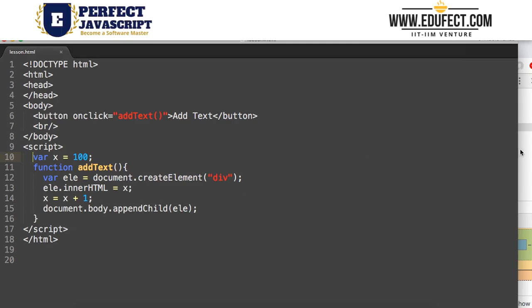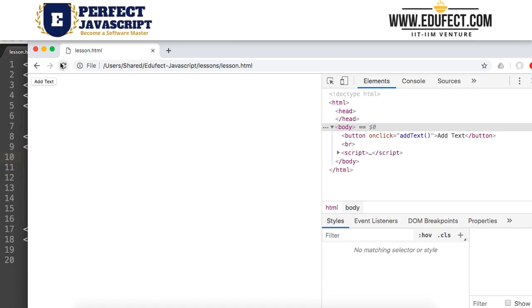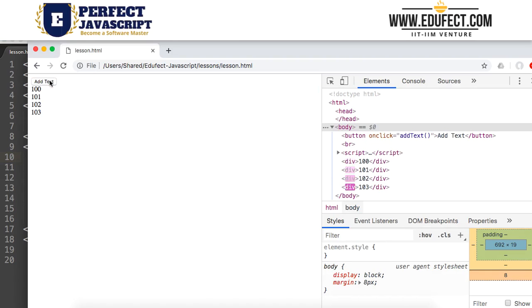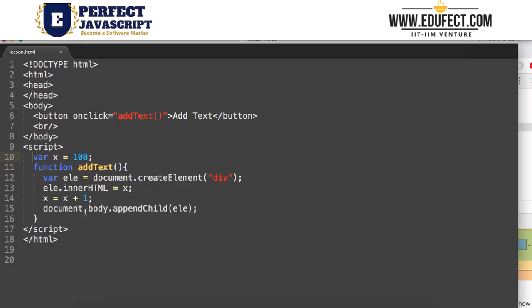So now that we were able to add 101, 102, 103 and all that, suppose instead of appendChild we used document.write. So instead of this, let me comment this code.